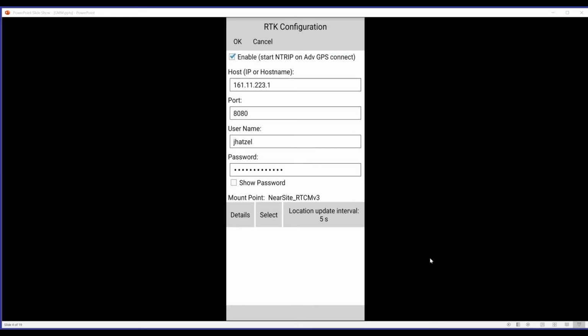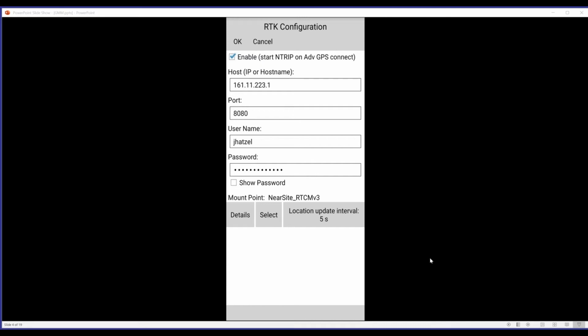Before I get into opening that map, though, let's go ahead and take a look at setting up our advanced GPS and RTK settings. So Global Mapper Mobile allows us to connect to external Bluetooth GNSS devices. This does require the Pro module, but then you can connect to a variety of external Bluetooth units. And in this case, I used an RTK enabled unit. Within Global Mapper Mobile Pro, we have what's called an NTRIP client, and that allows us to connect to a correction source for an RTK enabled device.